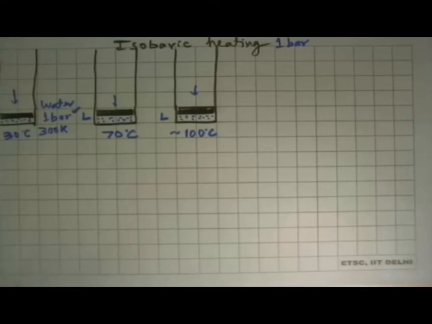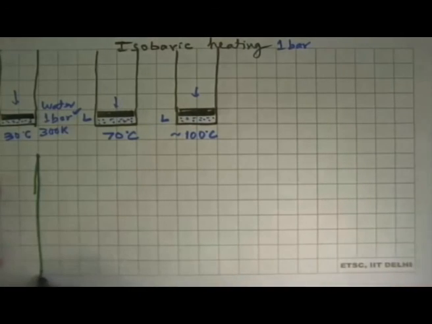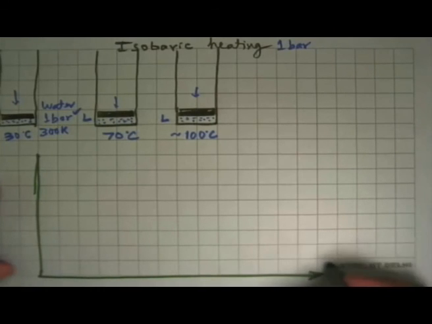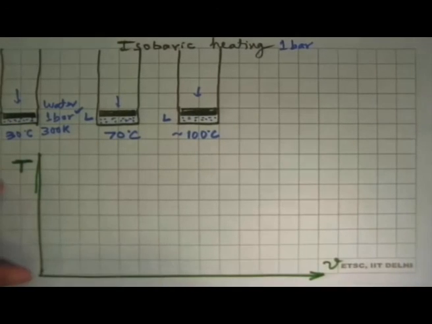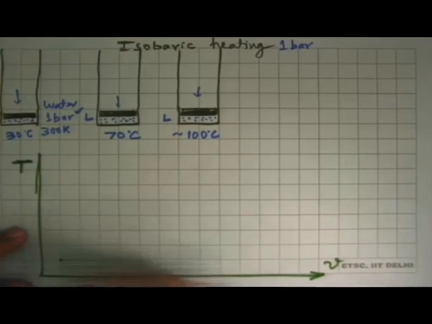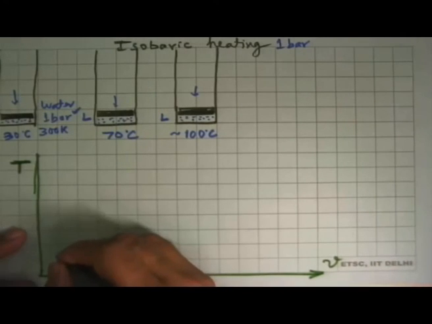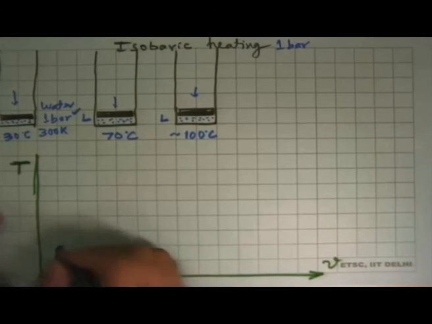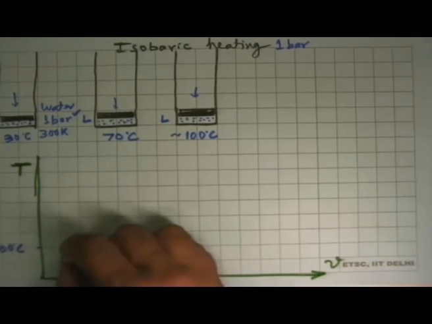Let's see what the states will look like on a plot. So we make a plot where you have two axes. On the X-axis we will plot the specific volume or inverse of density, and on this side we plot the temperature. And what we will see as these 3 points is that initially say it was here, the volume change was very small, so the graph will not go like this, but will go pretty much steep up like that, and so we'll get a series of states like that. So here's the point that we reached at 1 bar, and all throughout this process we had a liquid.